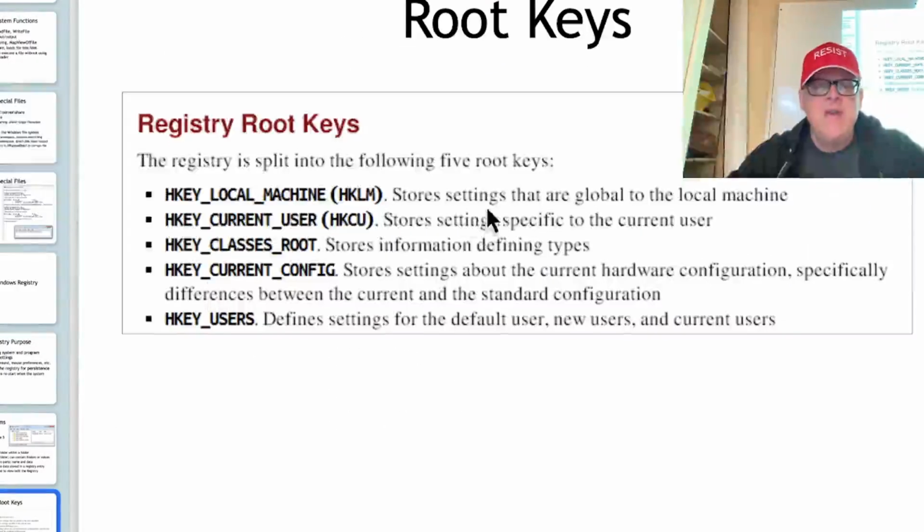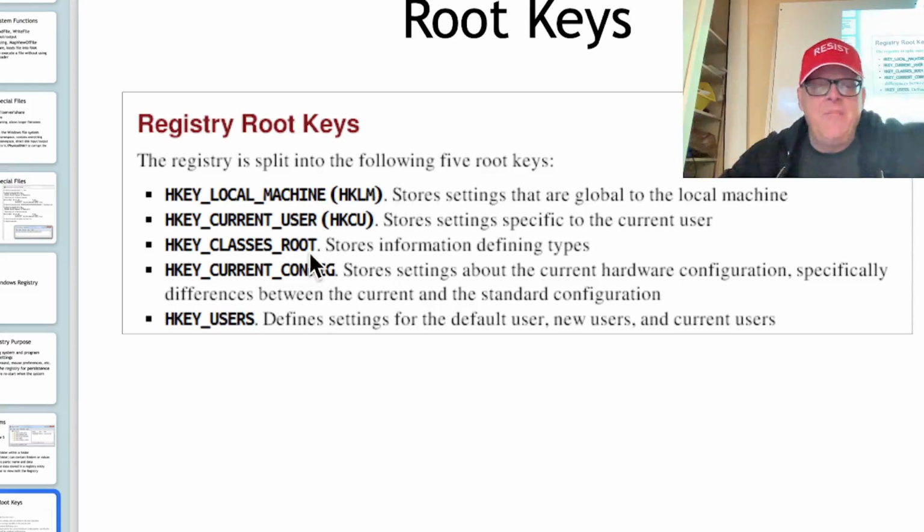So here's the root keys. So the local machine, these are global settings. This is the settings for the current user. Down here are all the settings for all the users. So HKey current user is actually a subfolder of this one, HKey users. They appear separately because Microsoft is very illogical.